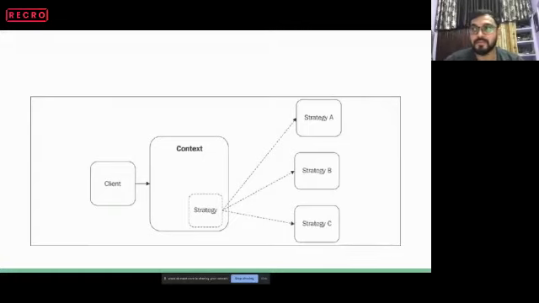Everything it does is at the adapter level; it won't change the subject. But in this, we are actually changing the context, because we are changing the strategy for how it needs to behave. It will be changed dynamically. So this is the difference.